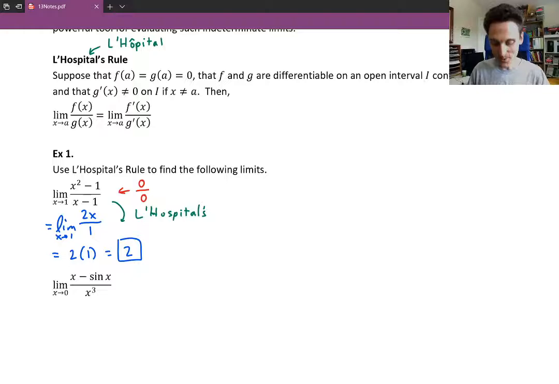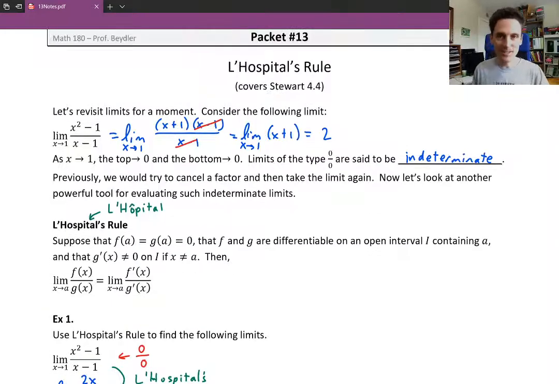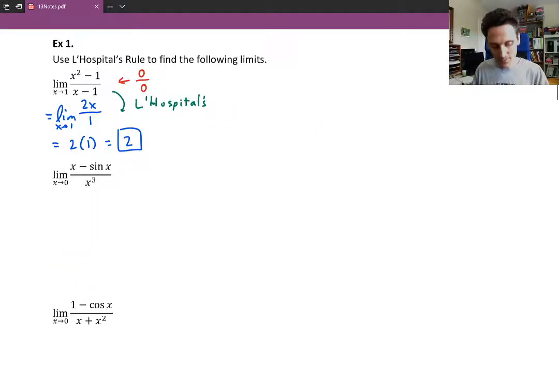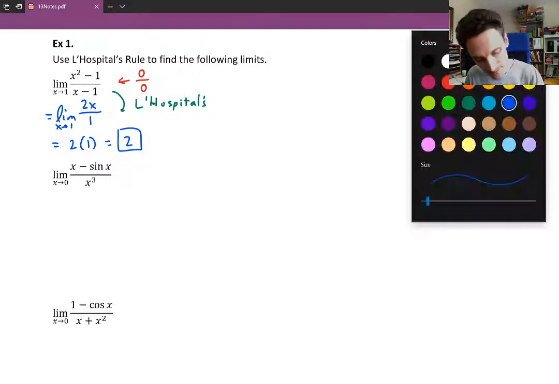Why not just use L'Hopital? Well, we didn't know about derivatives back when we first learned limits. We had to talk about limits first so that we could define the derivative, and then we talked about the derivative shortcuts after that. So we couldn't start using those derivative shortcuts back when we were initially evaluating limits. But now that we have the derivative shortcuts, L'Hopital's rule is a very powerful way of evaluating these indeterminate limits.